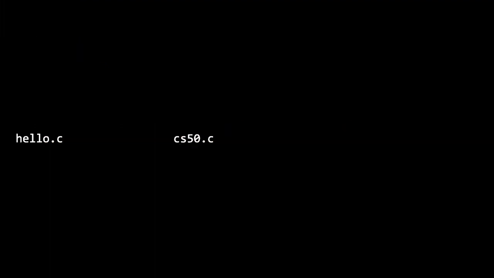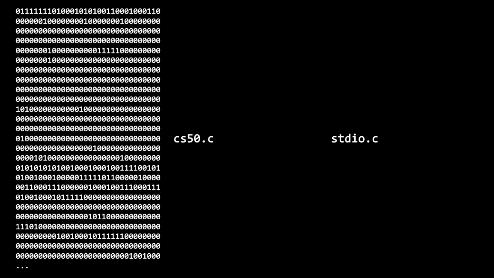We now have to combine those zeros and ones with the zeros and ones from CS50.c, which the staff wrote some time ago, and even a file called standardIO.c, which the designers of C wrote years ago. And technically, it might be called something different underneath the hood, but there's really three files that are getting combined when you write your program.